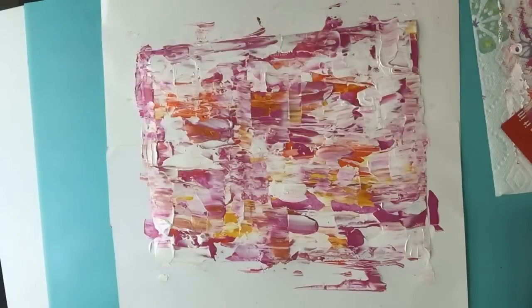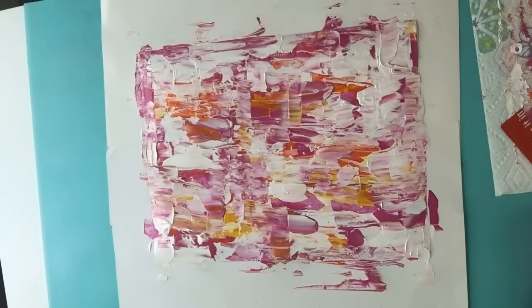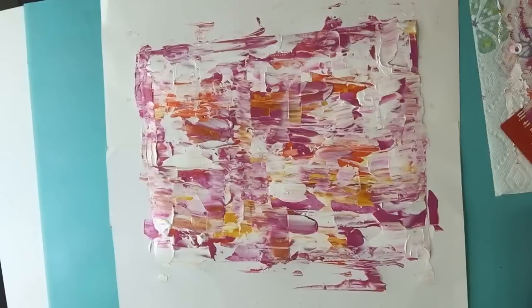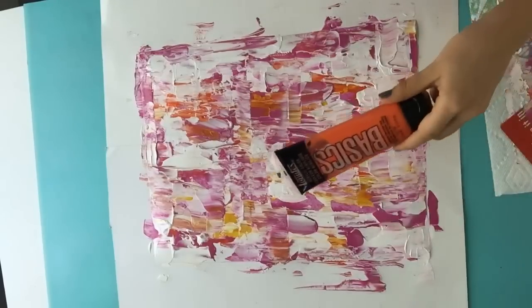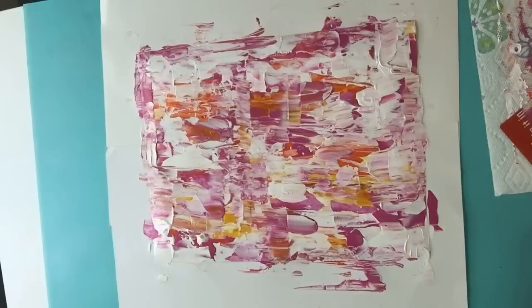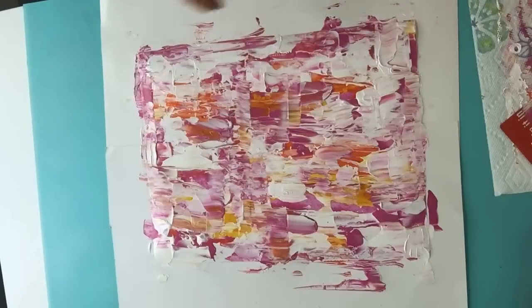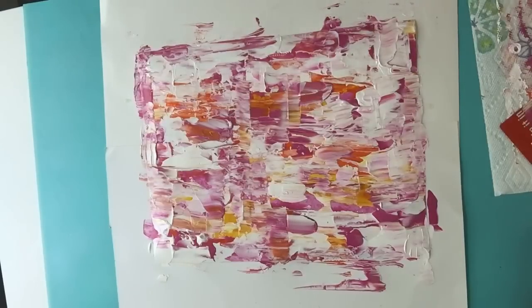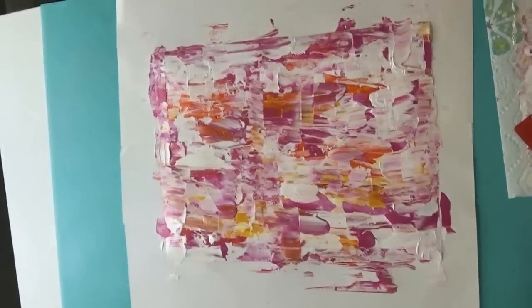So this is where I'm gonna leave it to dry overnight. We've got this nice, like, painted texture with lots of different colors happening, and yeah, as you saw, it was really easy. It was literally just, like, paint and a credit card, and you just keep squirting it down and kind of spreading it around and trying not to mix it too much and just getting this nice texture. So, now that you've gotten a good look at that, let me come back up here and show you my face for, like, one second. All right, hi guys again.